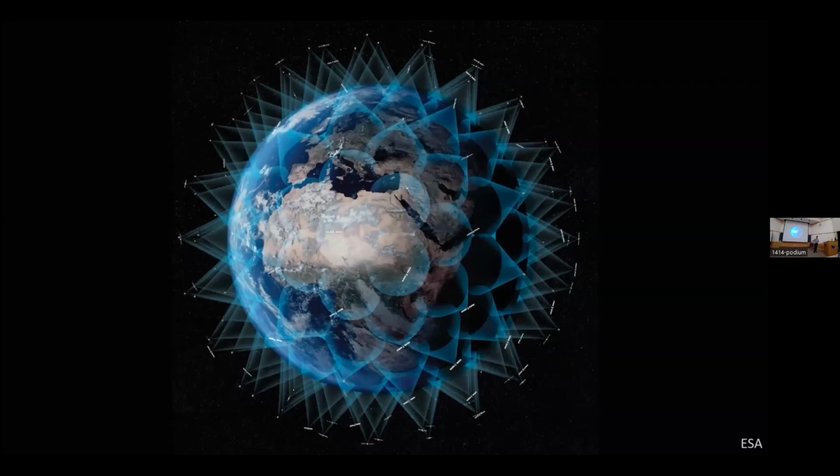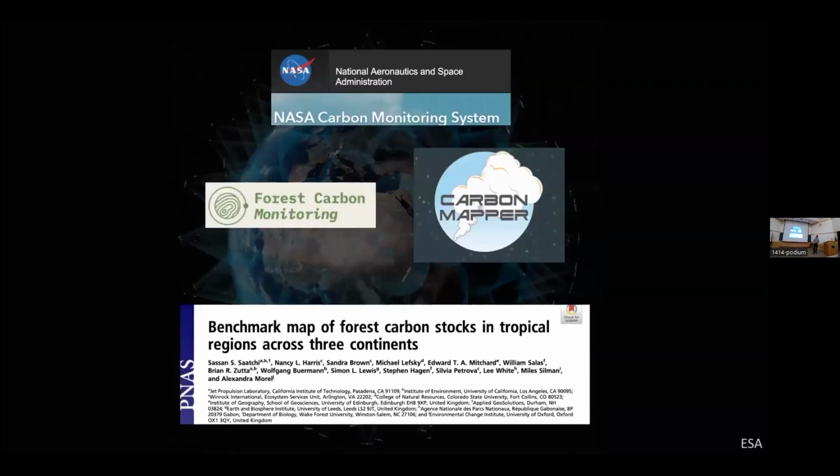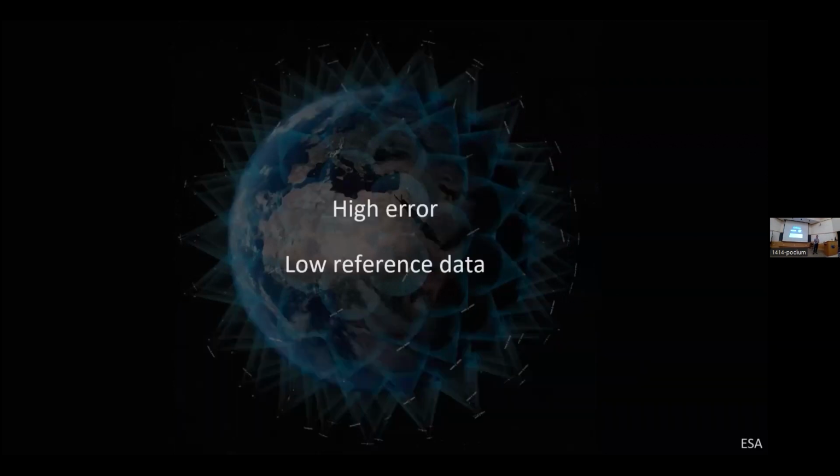Enter remote sensing. Every second of every day, we have thousands of sensors orbiting the Earth, collecting data on many different aspects of the Earth's surface, including the world's forests. And many fantastic scientists have created some really solid data products looking at forest carbon and tree carbon and changes in carbon on the Earth's surface. Unfortunately, a lot of these data products are often plagued by pretty high uncertainty or error. Additionally, a lot of these models that these folks create are constrained by the low amounts of reference data they use. If we recall all the effort it takes to measure a tree's biomass, imagine scaling that up. That gets really, really difficult.